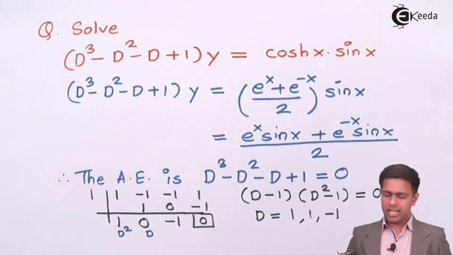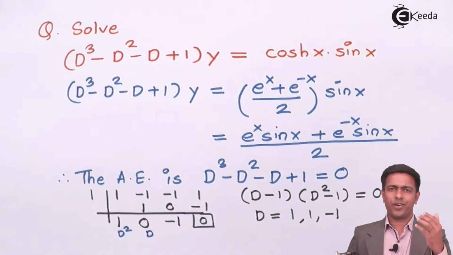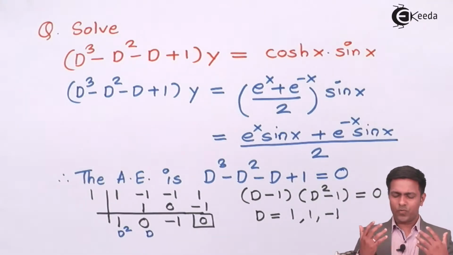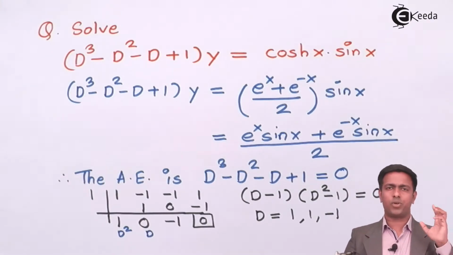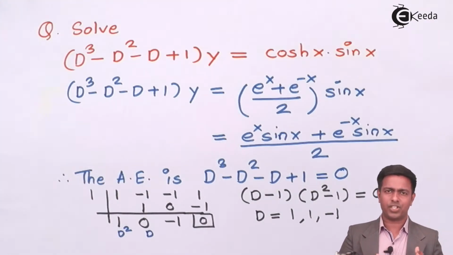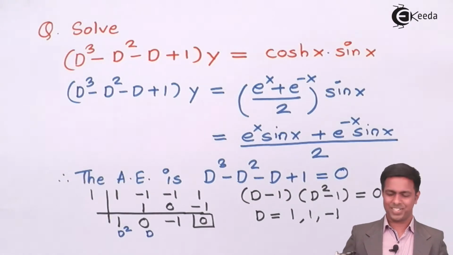Now guys, as we got the 3 roots, all 3 roots are real. So here what we are going to do is find out the complementary function by using the rules which we have learned in the previous video. If you don't know how to find a complementary function, you have to go back to that video where I've covered how to find a complementary function for the given higher order differential equation.